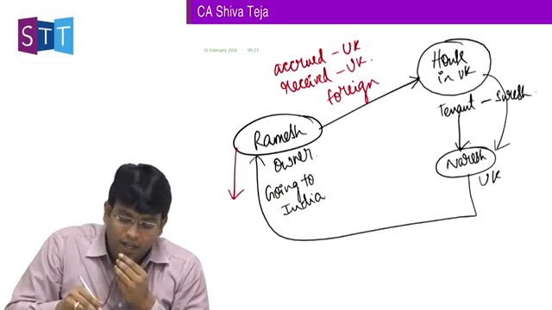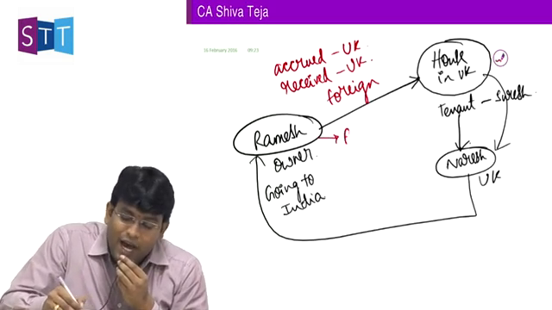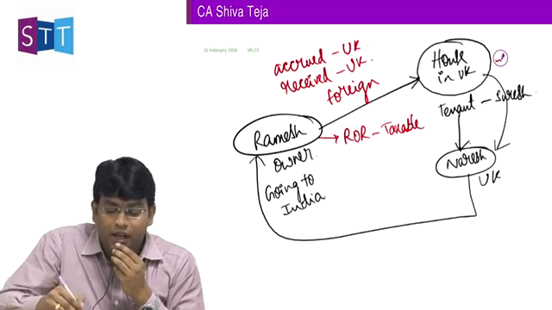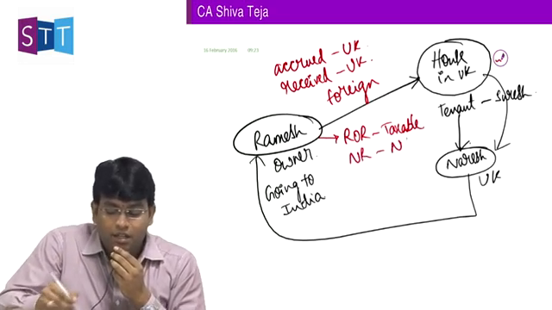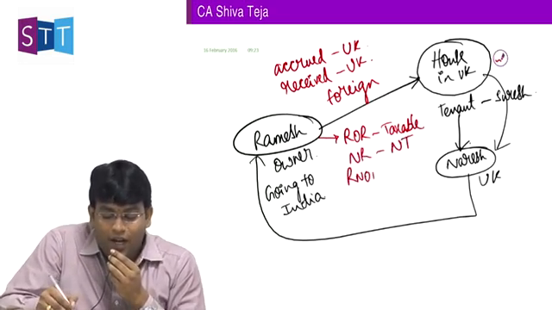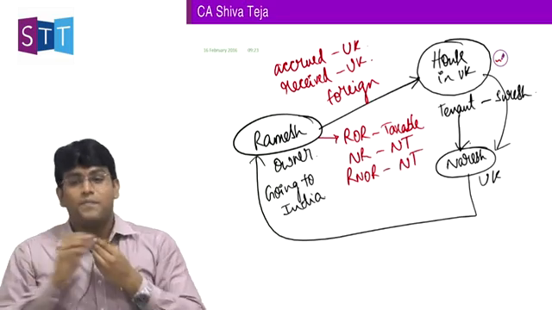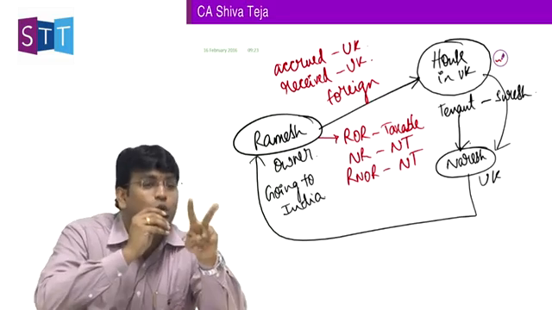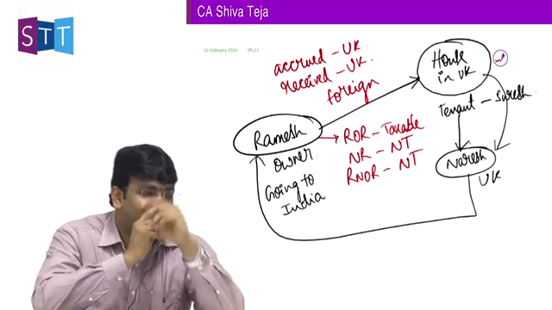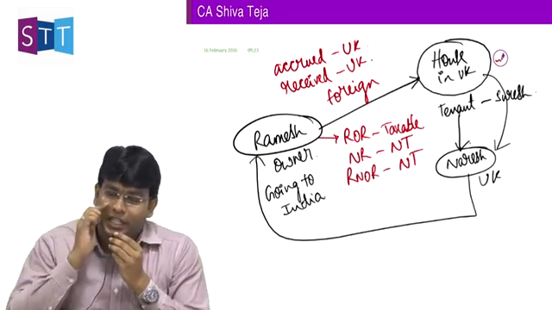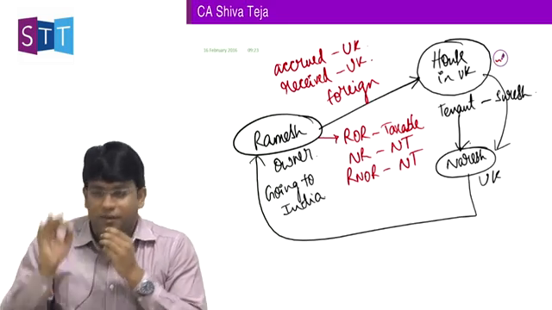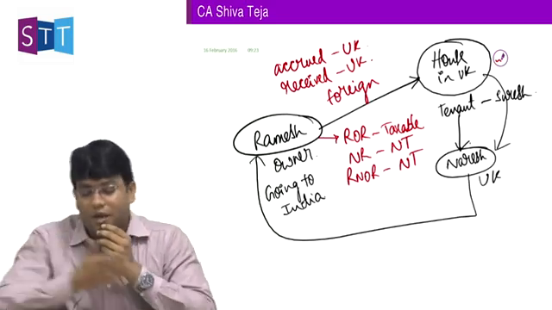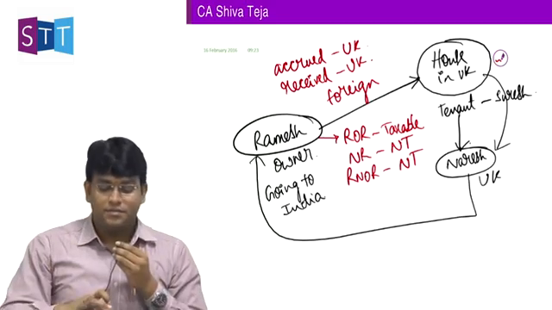How will you decide? If Ramesh is ROR, without any discussion, I will tell one word: taxable. Ramesh is NR. Ramesh is RNOR. Again, not taxable, because for RNOR we will touch foreign income only in two cases. Number one, business income, where it is controlled wholly or partly from India. Profession is set up in India. But he got what income? House property income. So obviously we will not tax him.